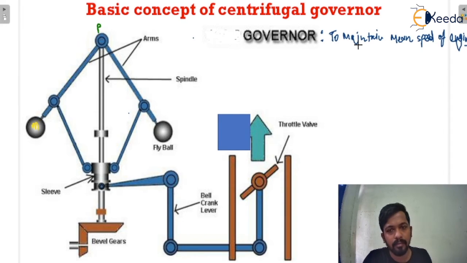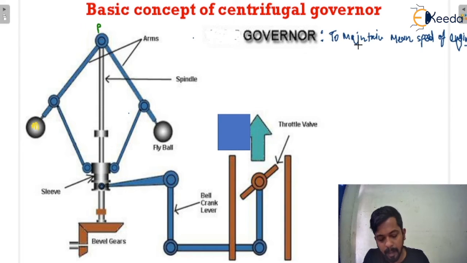Okay, now we don't apply the governor in the automobile engine. I'm talking about the automobile engine such as the scooter, motorcycle, etc. Because if you apply the governor in the scooter, what will happen? I already told you the working principle. What is the working principle of the governor? Again, I'm telling you, as you increase the load on the engine, there will be a variation of the load. Whether you increase or decrease the load on the governor, there will be a variation of the load. So according to the variation of the load, there will be changes in the mean speed of the engine.